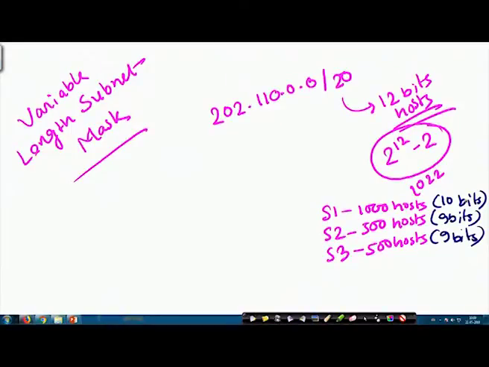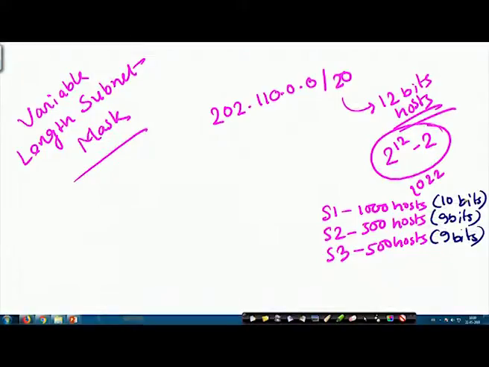In that allocation you require 10 bits for the host address part and 2 bits remain for the network prefix. If 2 bits remain for the network prefix, just by avoiding the all zeros and all ones subnet, you will not be able to do that, because with 2 bits you need to avoid 0,0 and 1,1 as the subnet prefix. But using a variable length subnet mask you can do that. So, what will be that variable length subnet mask?